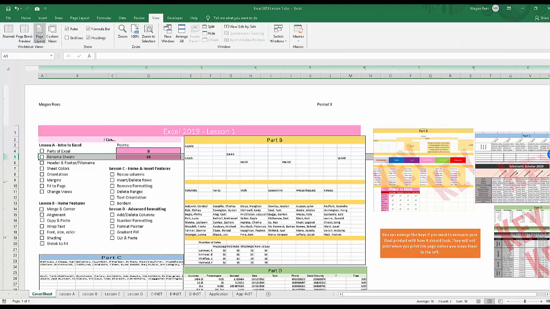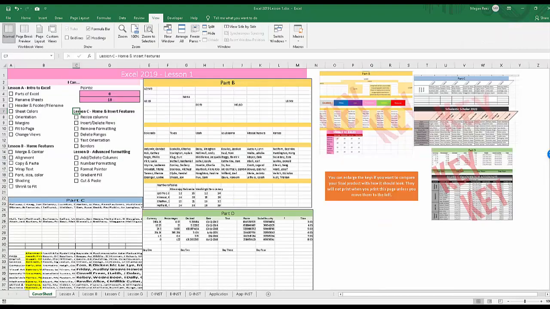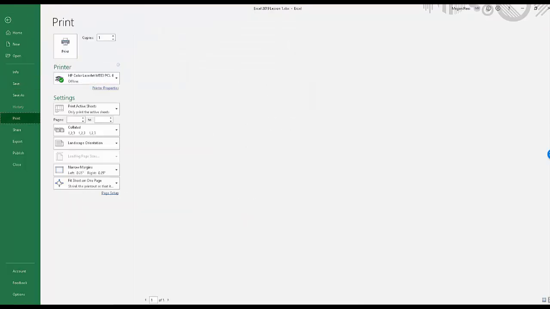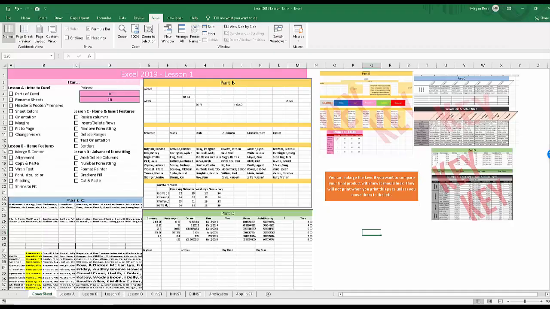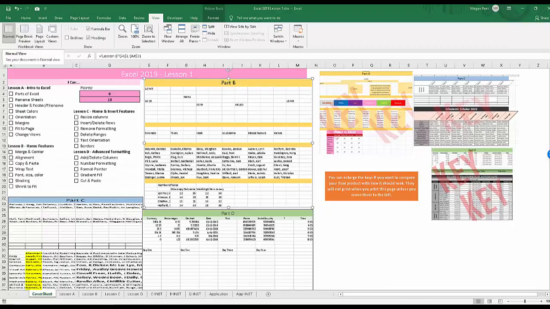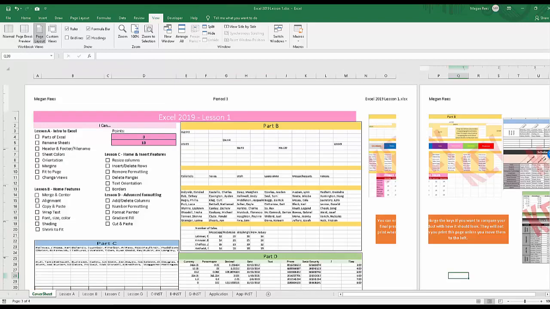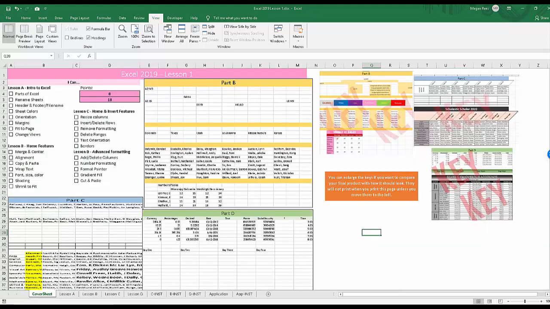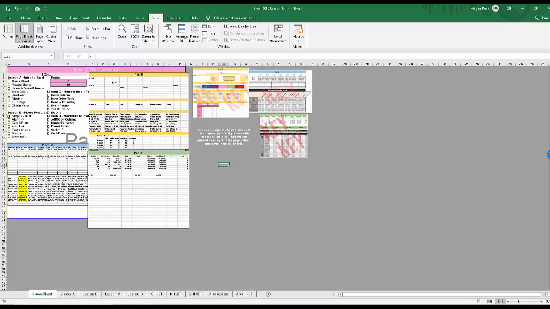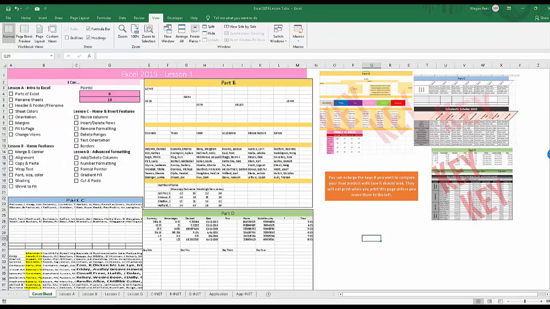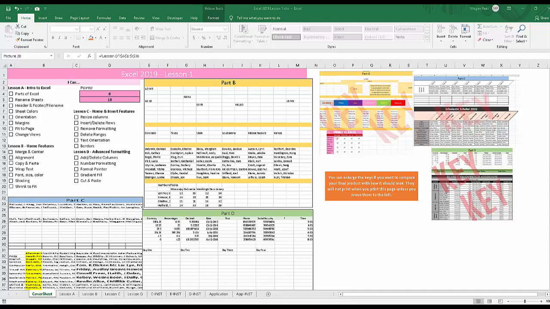So that's called normal view. Let me go out of this, okay? Normal view makes it so you cannot see the margins, but they're still there. If I go to print, I didn't get rid of them, I just made them invisible. They're still there. So you pretty much want to be in normal view all the time. But if you need to know where your edges are, you want to make sure you're printing correctly or something, page layout will show you where it is. All right, and then you can go back to normal view. And those are really the only two. There's page break view, I don't ever really use that, but the main ones I use are page layout and normal. All right.